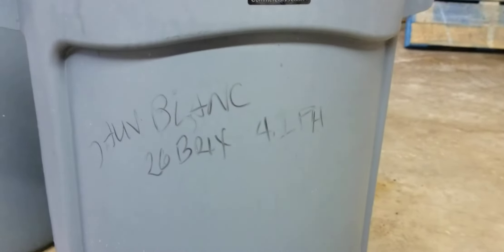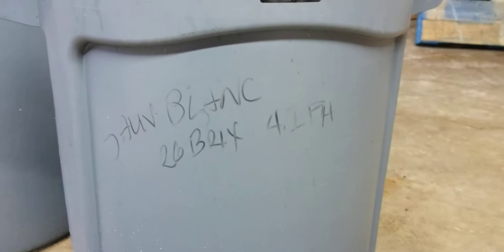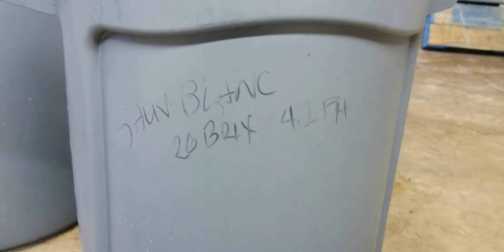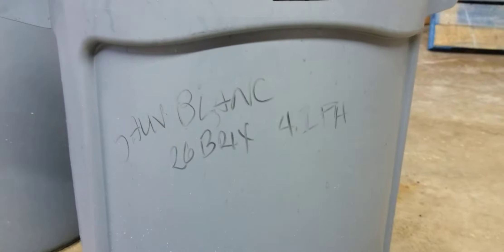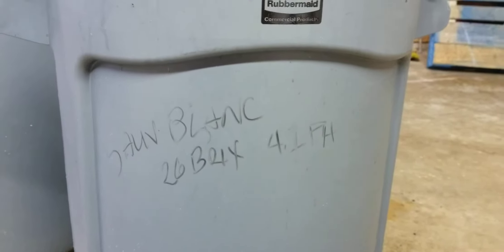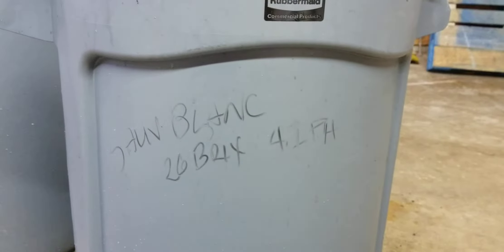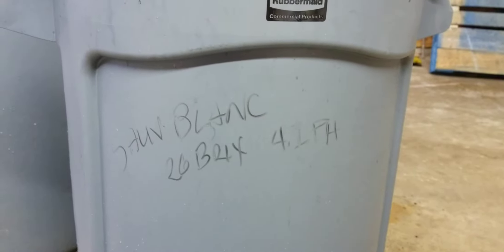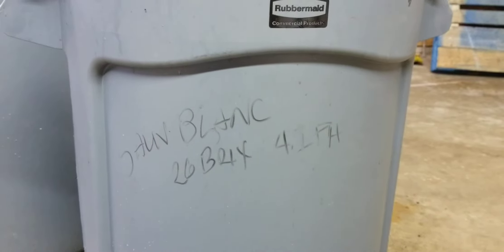Not a bad wine — it just doesn't fall quite into the realm that we would like. Ideally, with a white, you want to be around 24 Brix and a pH of around 3.2, 3.3. This Sauvignon Blanc is a little hot at 26 Brix, and the real issue is the 4.1 pH — that is not nearly enough acid for a good, crisp white wine. So we're going to do some acid addition to the Sauvignon Blanc, to all of them as a matter of fact.